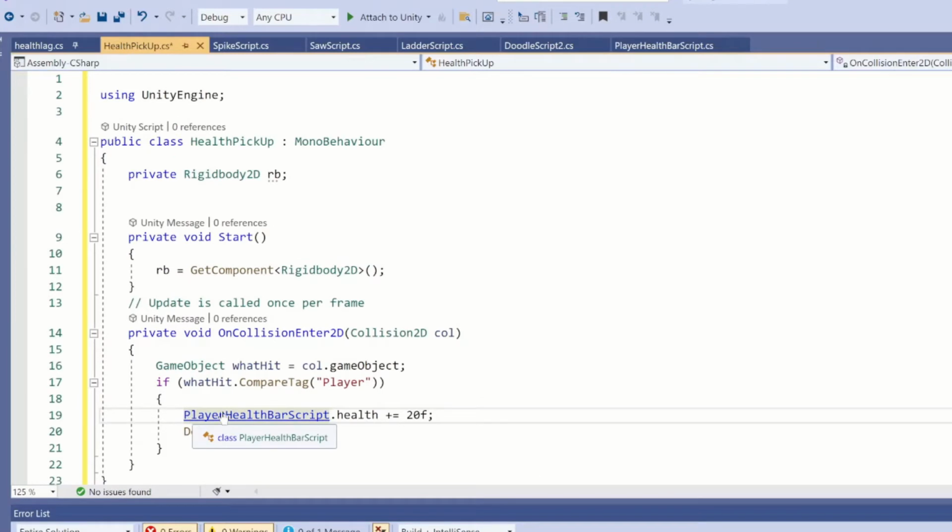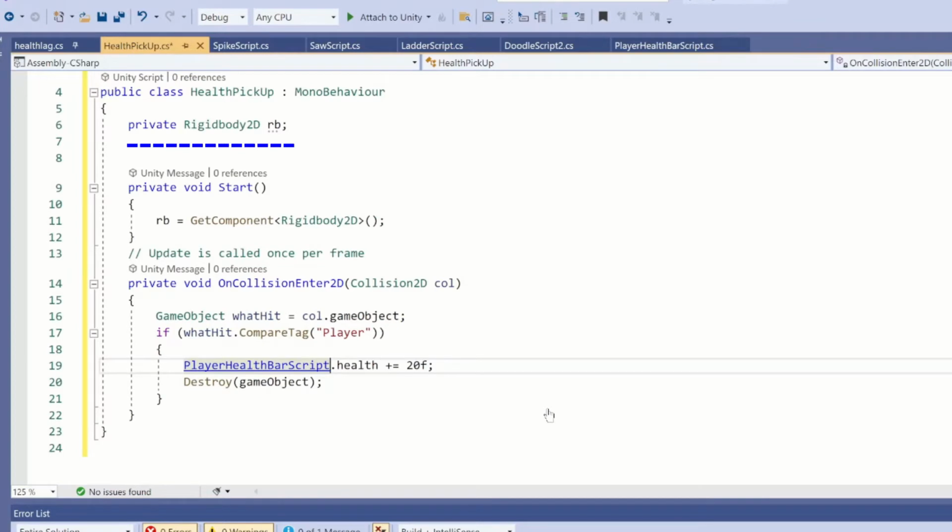The only variable we'll call here at the top is the Rigidbody2D, and we'll just name it RB. And next we'll just call for it in the Start method with a GetComponent. Just like before, we're still using the OnCollisionEnter2D method. We're still checking if the player touches the object, but one thing new here is the Destroy function. After the player touches the object, he will get health restored, and then the potion will basically delete itself. And boom, that's it. Go ahead and save and get back to Unity.